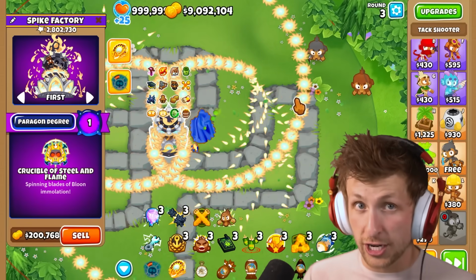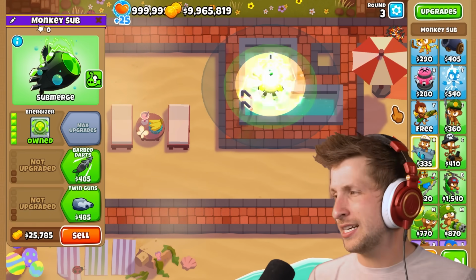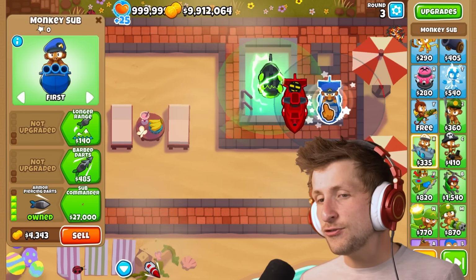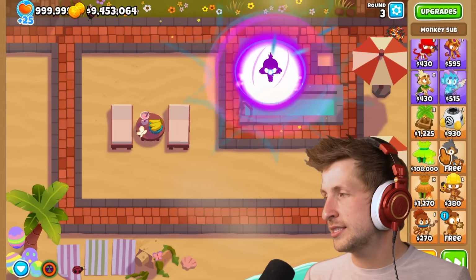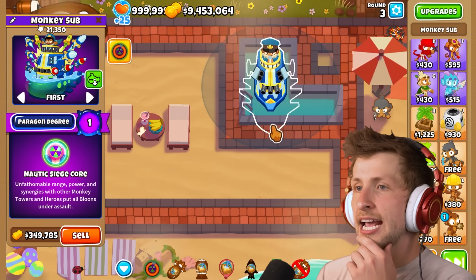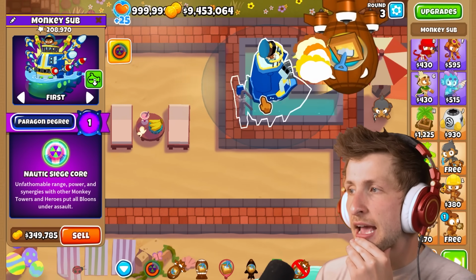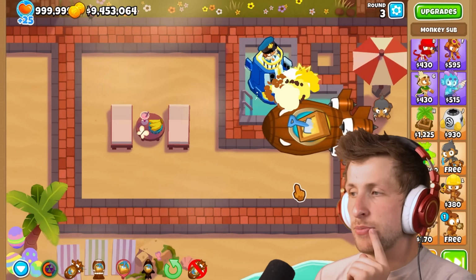Still a huge increase. Submarine time. I don't have high hopes for the submarine. I'm going to be honest, it's not that great of a Paragon, at least for single target damage, right? This is more of a support vibe, so I don't think it's going to do all that much, but it's always worth trying. Now its base range is pretty bad, right? It does rely on having other people around to help it out.